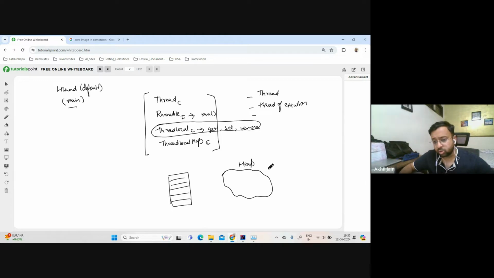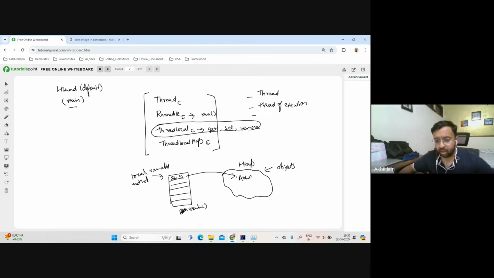So heap is used to store objects, and over here we use it for storing local variables, method names. Whatever you do are all placed there in the call stack. This is what we have learned. If there is a variable, let's say String s1, it will be placed here, and the value, let's say Akhil, because it's an object, will be placed in the heap and mapped to this.